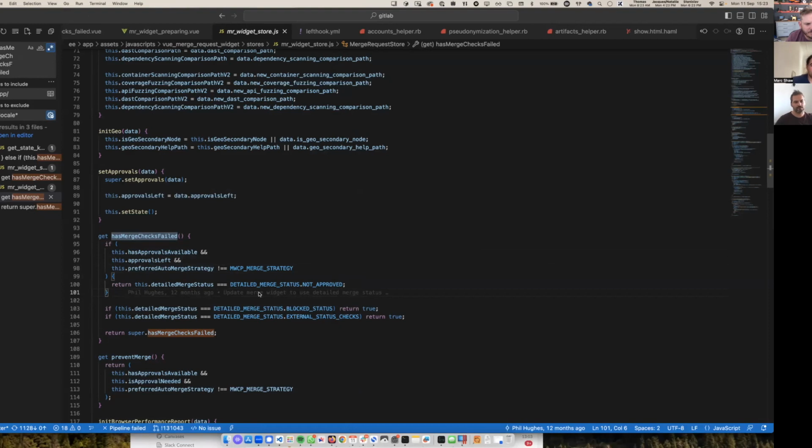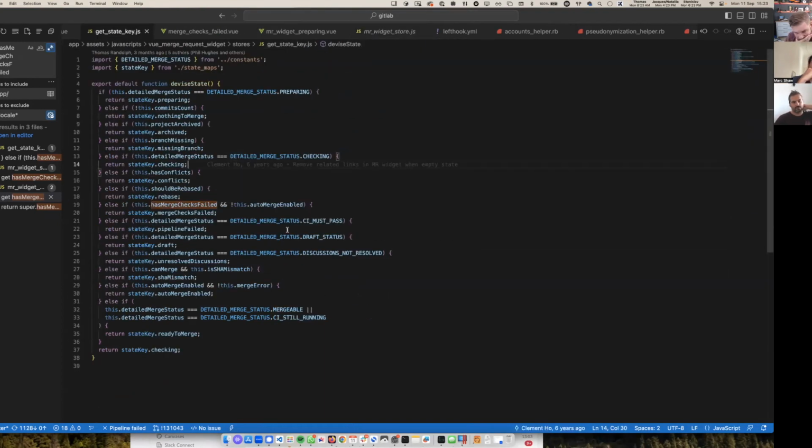So all of this could be implemented on the back end, and if it is, that will give us the ability to confidently update the state check on the state key to leverage that property with the backend implementation. Right now, what we have here is sort of a front end fallacy. It's us trying to re-implement those checks.